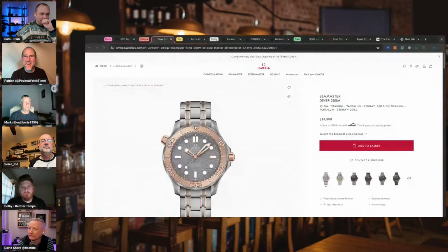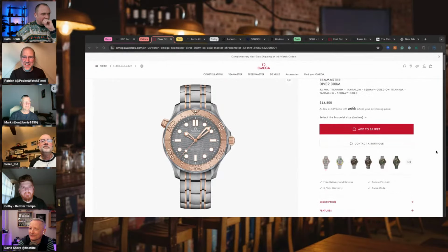Cool. Okay, so then we've got Patrick. This is the one that's going to make no friends amongst the crowd because I think Dave and Mark own this watch. Yes. But I was so disappointed because I love this watch.